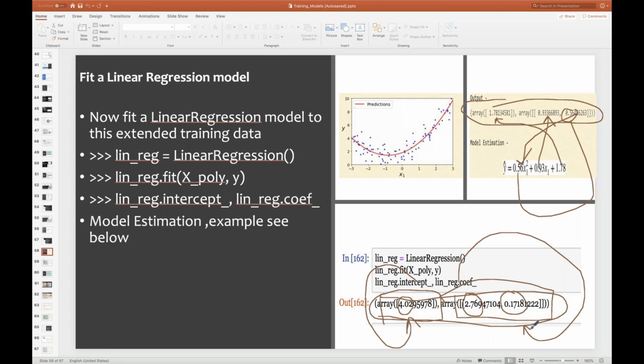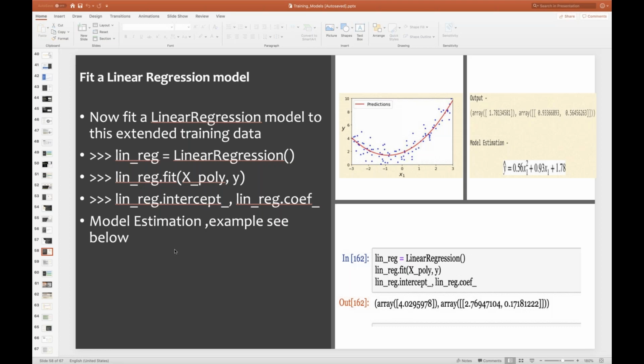I'll recap that. Are you clear with this diagram? Did you understand what I'm talking about? If you're not clear, just let me know. Guys, did you understand clearly about polynomial regression? On the same extended data, poly_new, you are running a linear regression on that to see the differences, to see what is the difference between linear regression and polynomial regression. Are you all on the same page? How many of you are with me?